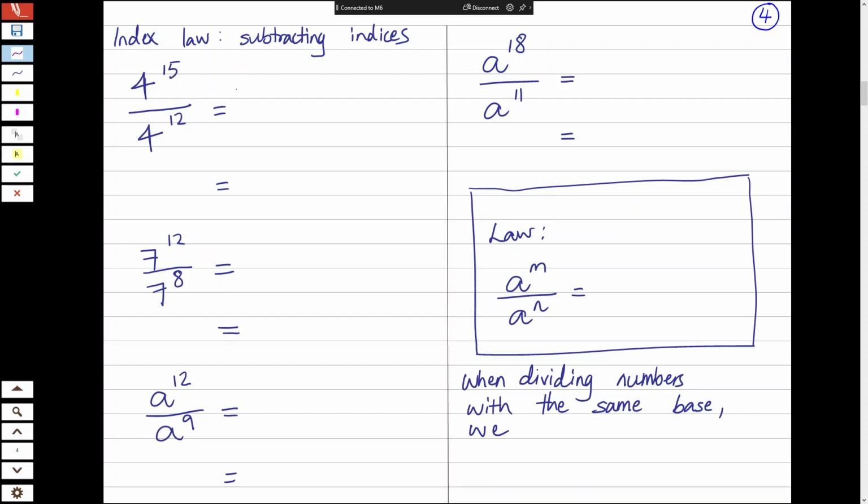Now, what I'll do is I'll change it to 5 and 2, just so that it's a bit clearer. So you don't need to write this down. The whole reason why we are introducing these laws is so that I don't have to do this with the expanded form every time. What's going to happen when I start cancelling?